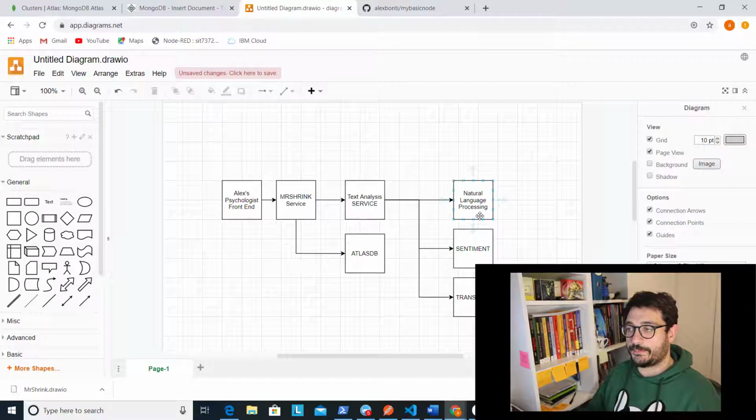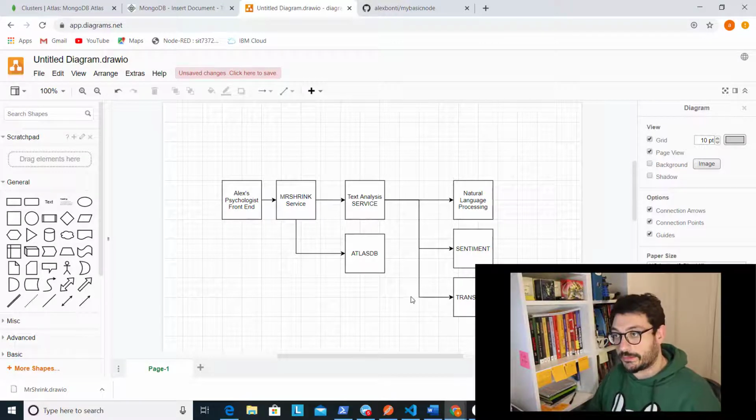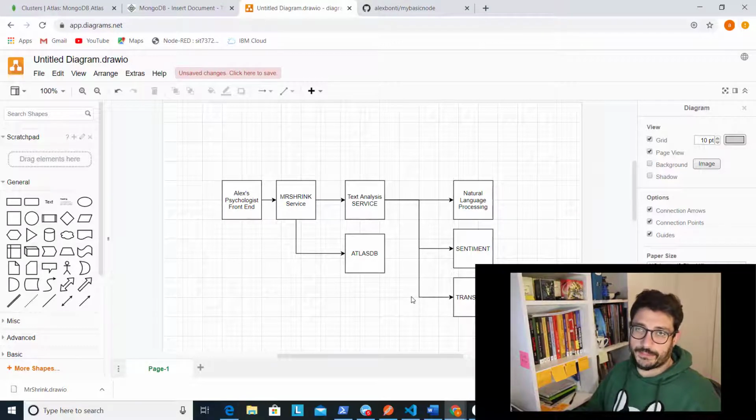Let's see, before we do other things, if we have everything set up. The natural language processing service should be set up, and your database. For the database, this time I'm going to use Mongo Atlas, so no one gets limited to a particular vendor. Mongo Atlas is very useful, it's very easy to use, it's cheap. Actually, you can get half a gigabyte for free. So, yes, go ahead and make use of it.